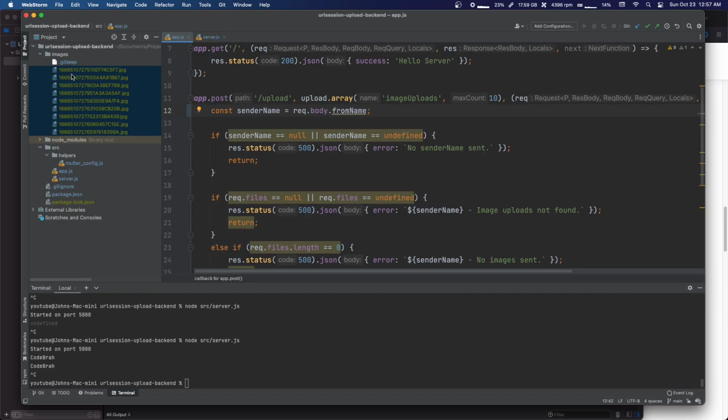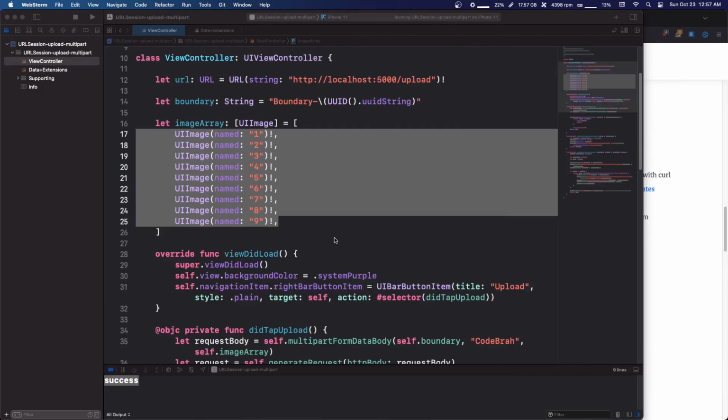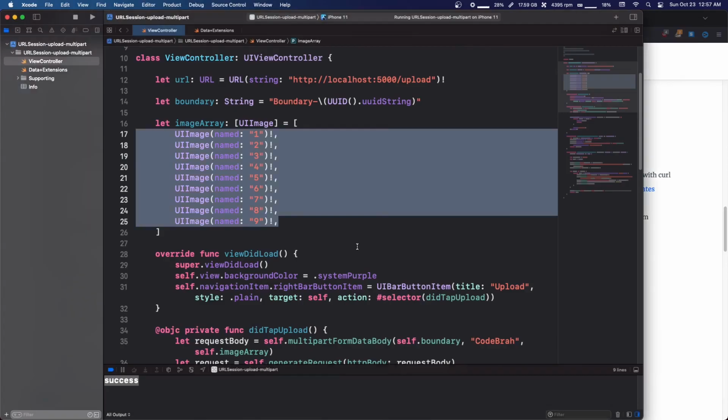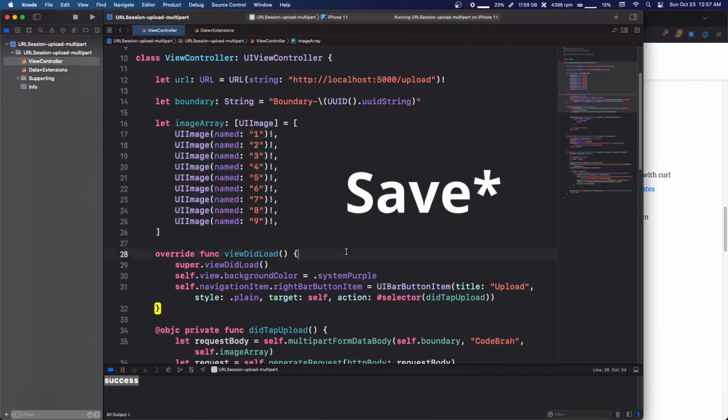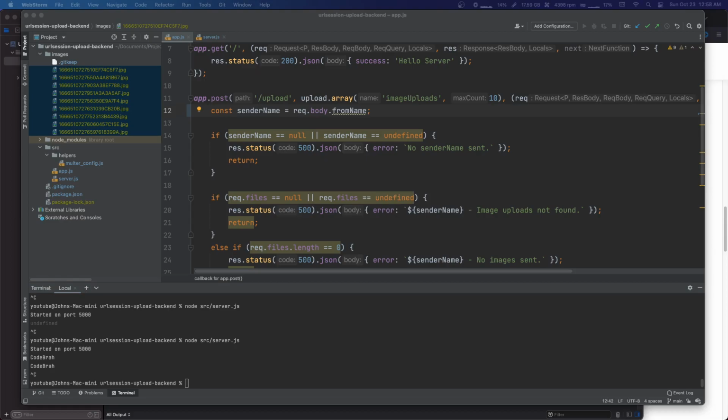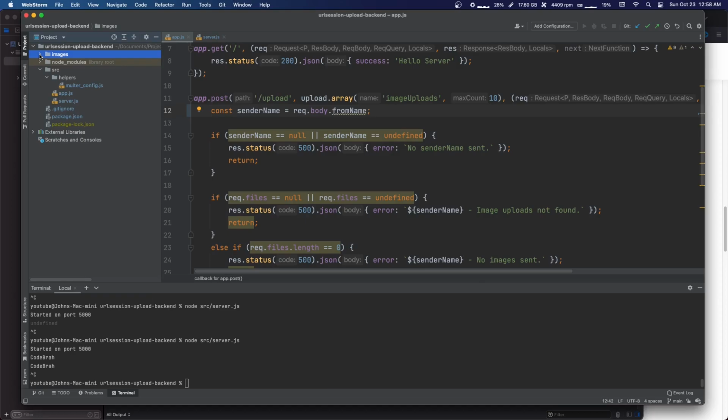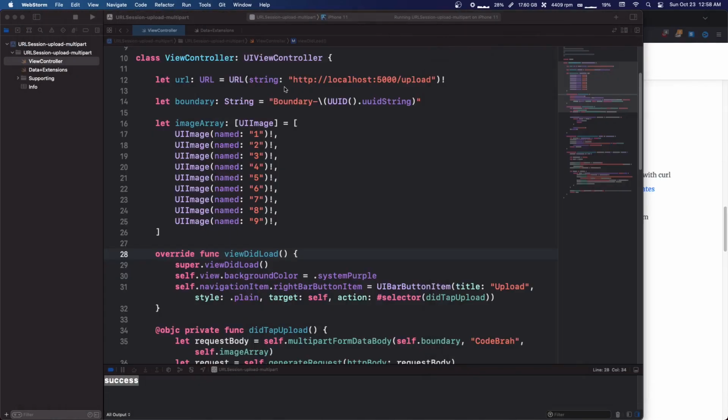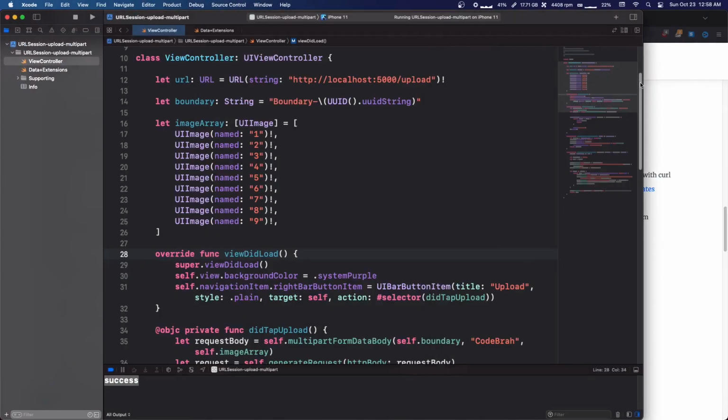But the problem with Render is it's completely free to host a Node.js application, but you don't actually get any storage for free, so you won't be able to actually see that the images are on the server. But what you will be able to see is the progress of the POST request. So you'll be able to send the POST request, just not actually see the images. If you're not searching up this video for your own project, then you can download this. You can optionally upload it to a server. But if not, anyways, let's get started.